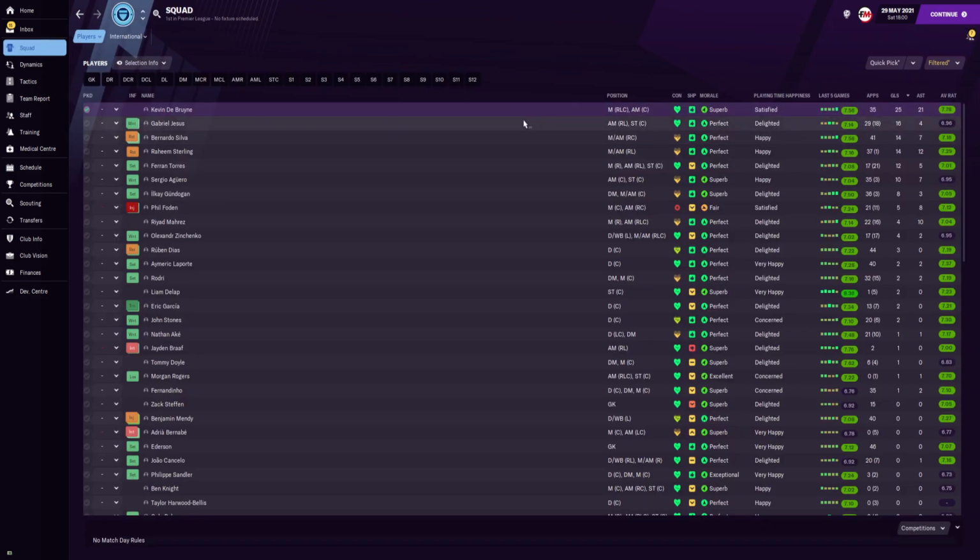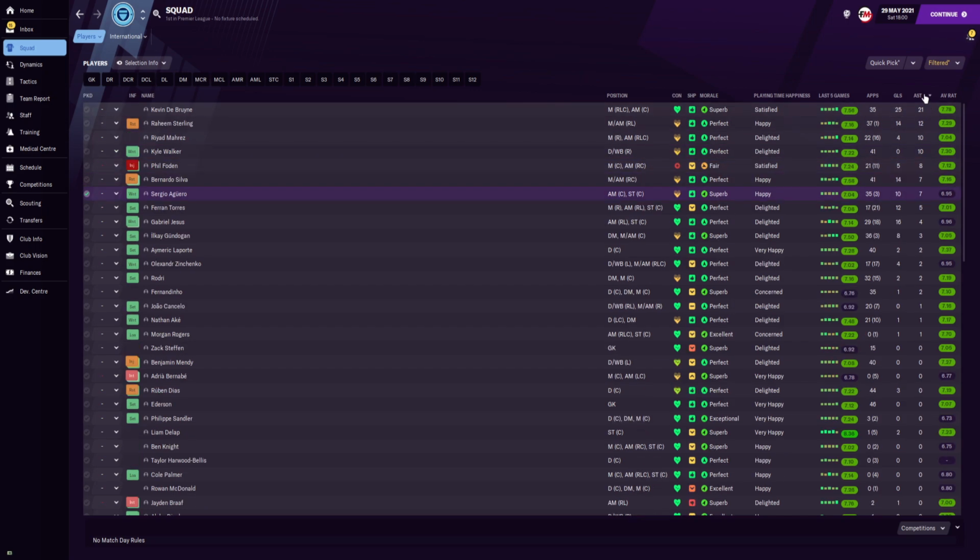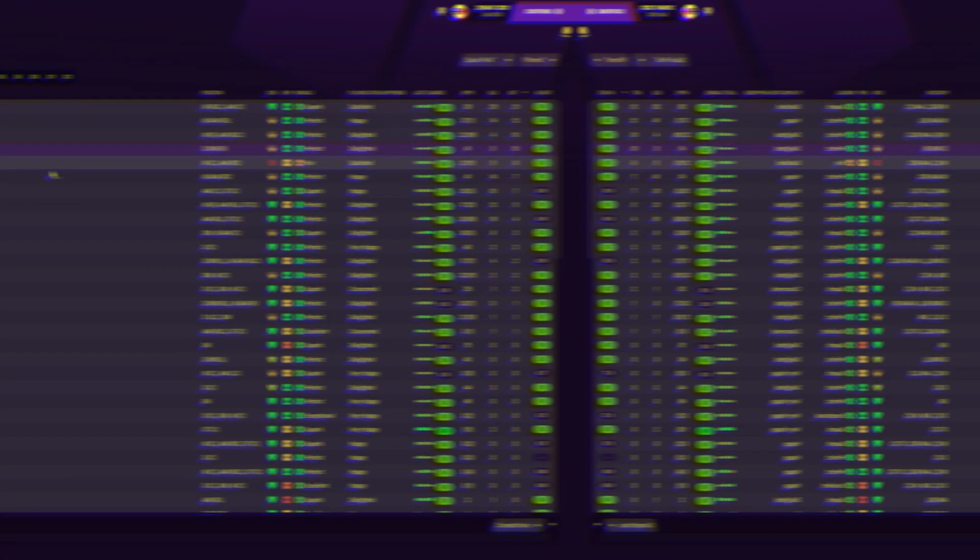Kevin De Bruyne with the most goals, 25 goals. Jesus with 16, Bernardo Silva with 14, so too Raheem Sterling, Ferran Torres managed to get 12 and Sergio Aguero got 10. For the top assist, Kevin De Bruyne by far with 21, Sterling is there in second place with 12, Riyad Mahrez managed to get 10, Kyle Walker also managed to get 10.